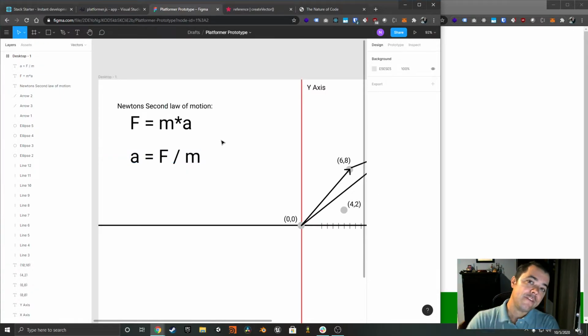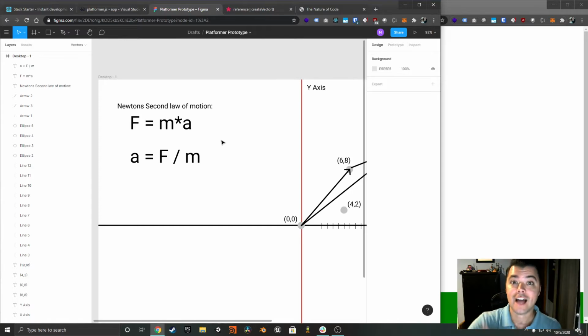If we have the acceleration, we can add the acceleration to what we call a velocity. The velocity is then the incremental change in position. Think about a car. If you're in a car and you press the gas, your car is going to accelerate. And as it accelerates, its velocity is going to increase.